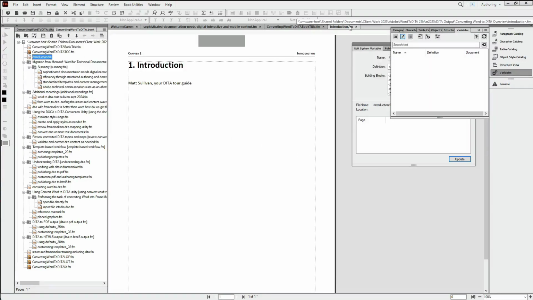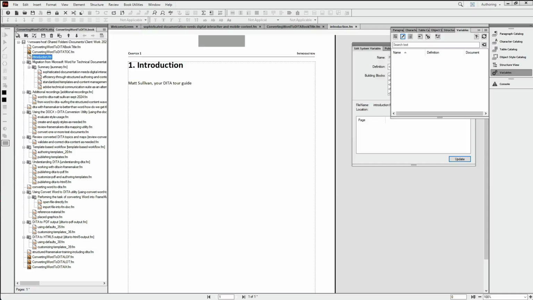I'm going to take this introduction file and I'm going to save it as my template, because I'm going to assume that I'm going to make a number of changes, not all of which would apply to the introduction file. And I want to make sure that I've got a third file, or at least a separate file, that I can use to work on my formatting without being very concerned about my content. So I'm going to take this introduction file and I'm going to save it off.